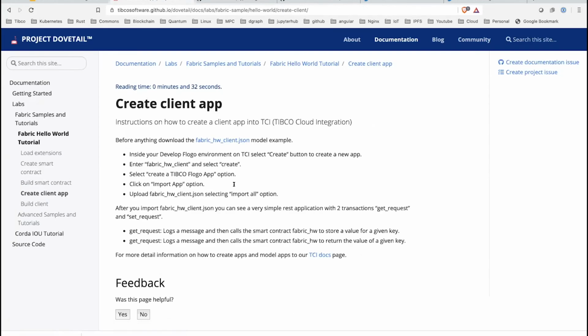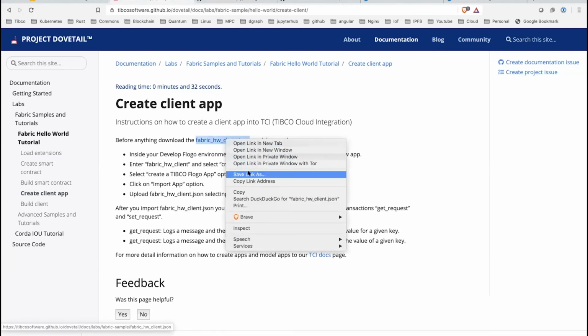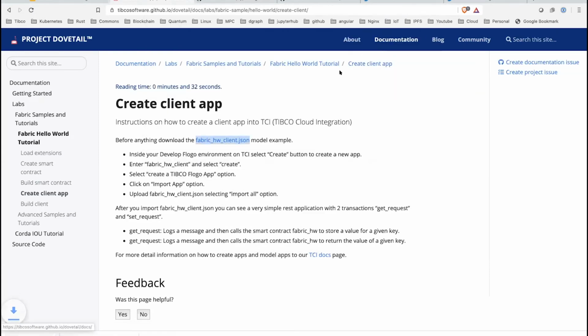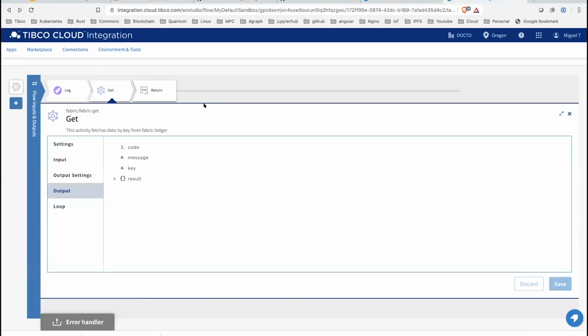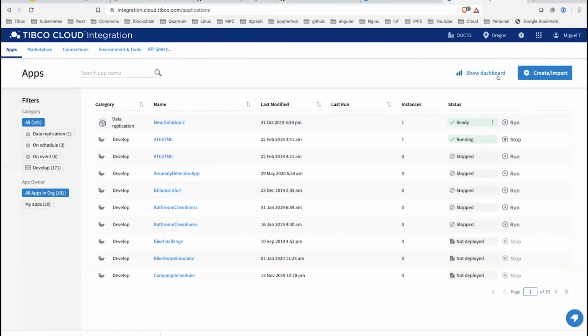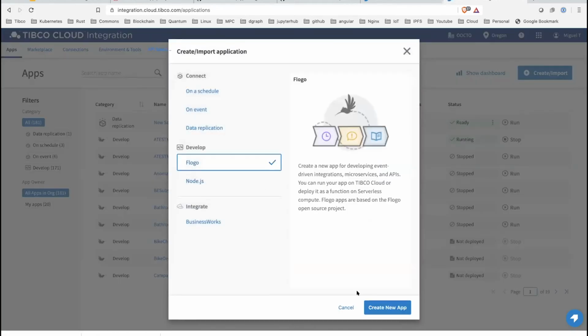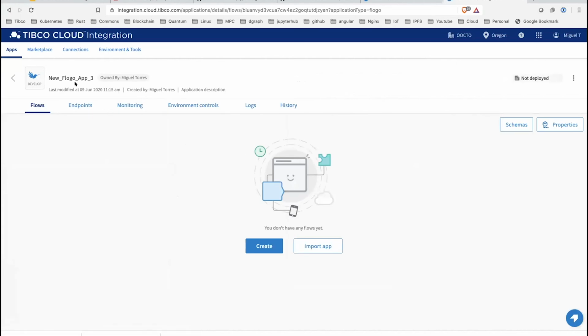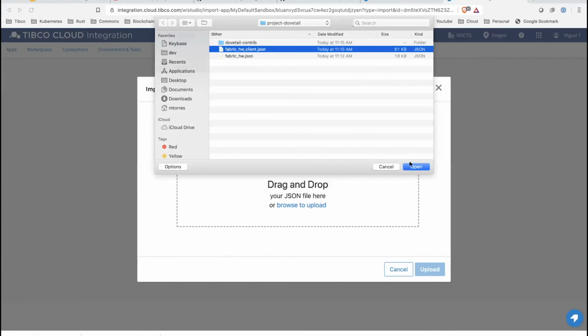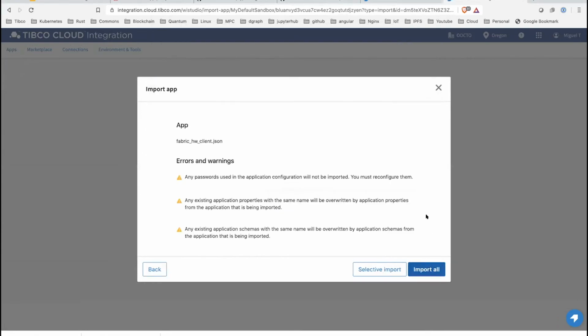The client application, as we said, is the same as a smart contract, but it just uses different extensions. So we have a different template here. We can save that link as the client there. Then here in our apps, we're going to create a different app, which is the client. Same thing, just logo. We can do demo, hello world, client, and we can import it. We could also create it from scratch, but it's better to start with something already defined.